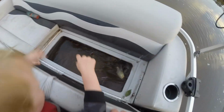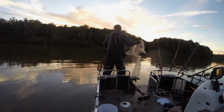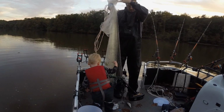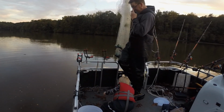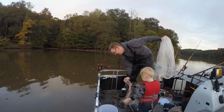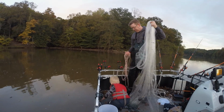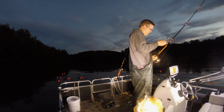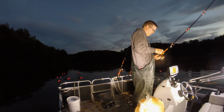If you're going to find big catfish, you have to find where the bait fish are at. By going out and hunting your own live bait, you naturally have to find where the bait fish are hiding. Wherever you find bait fish hiding, that's where the big hunters in the reservoir are also going to find bait fish hiding. So throwing a cast net isn't just a great way to catch a lot of bait, it's also a great way to find a lot of good trophy catfishing spots.